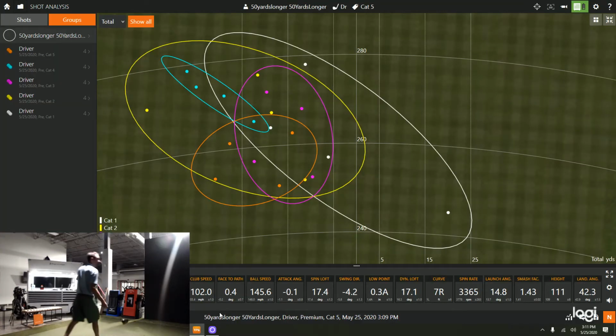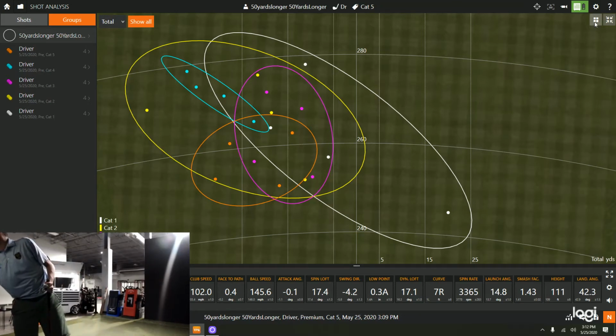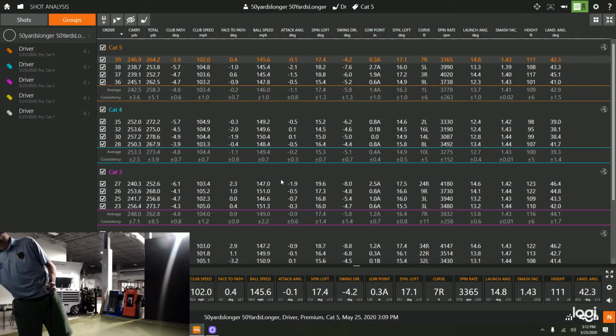When we move to Cat 5, I'm swinging at about 105 miles an hour, 104 miles an hour today, a little slower than normal. Cat 5 felt like an absolute beast. It felt heavy, super stiff. I didn't feel that a single one had any energy, they came off a little bit dead. Okay, the dispersion helped a little, but I'm pulling back there 15 odd yards. So now we've seen dispersion, let's look at a few of the numbers.